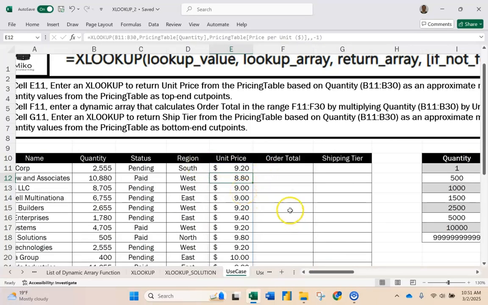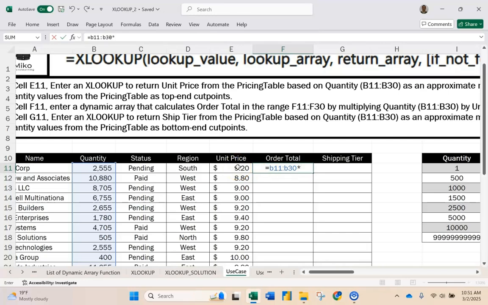I'd also like to get the order total, so that would be unit price times quantity. And I'm going to enter this as a standard function, but it's really going to create a dynamic array because of the way I'm going to enter it. I'm going to say equal, and I'm going to take the quantity, B11 through B30, and then I'm going to multiply it by E11 hashtag.